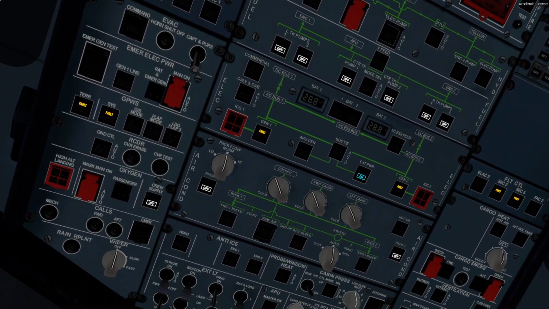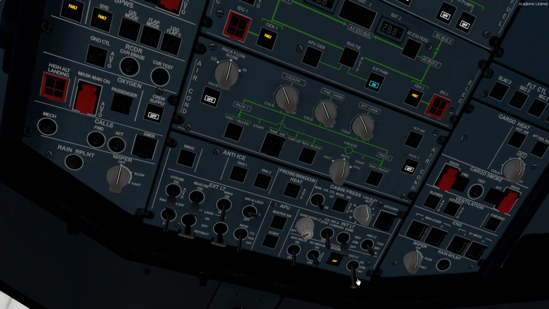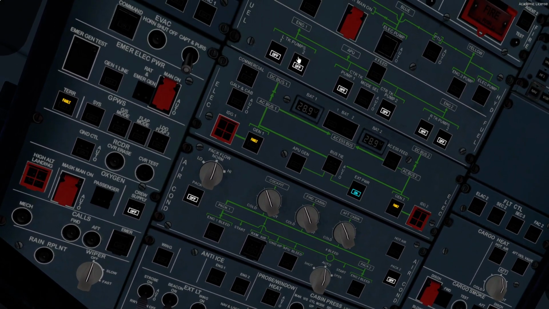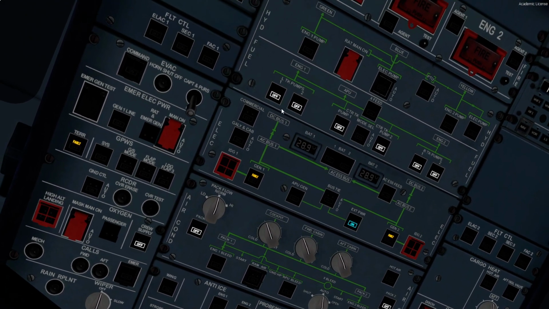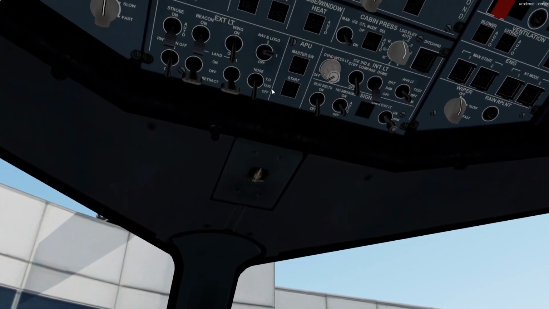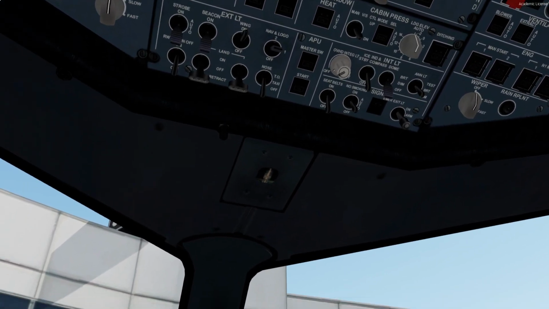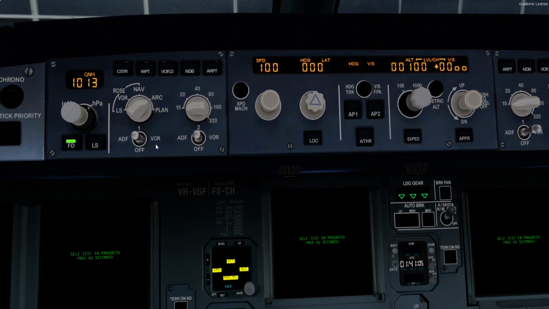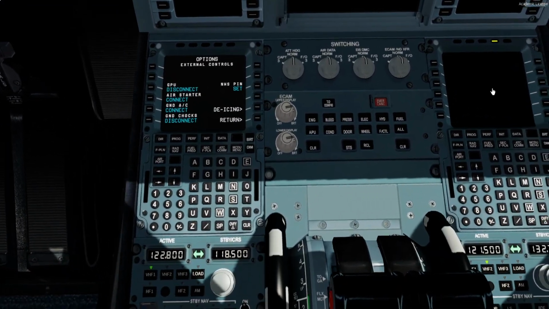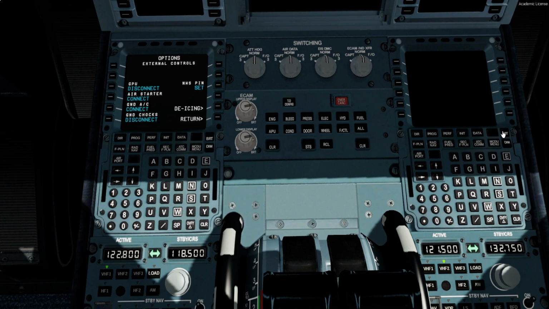Let's also get the nav logo lights to on, emergency lights to arm, and get the green light on. Right, go ahead and turn on the other FMGC, and we'll also turn on the DCDUs.